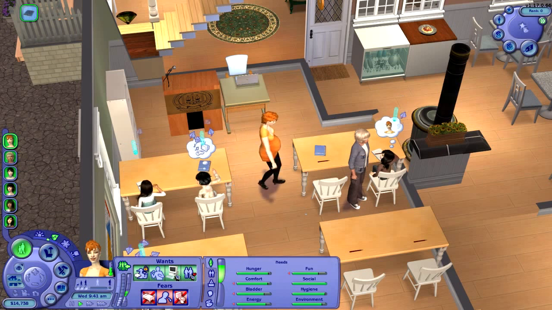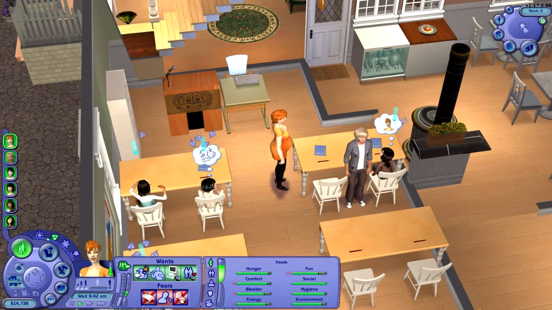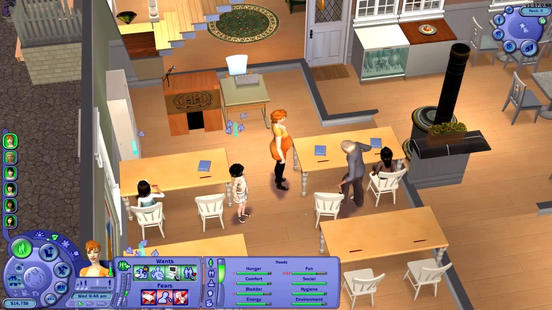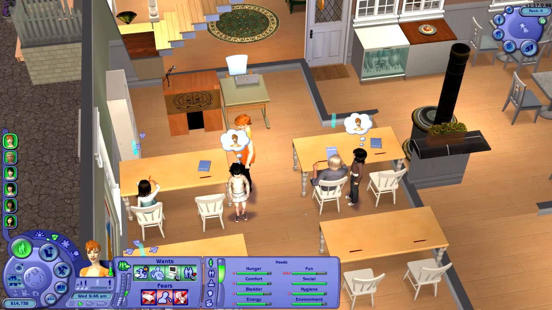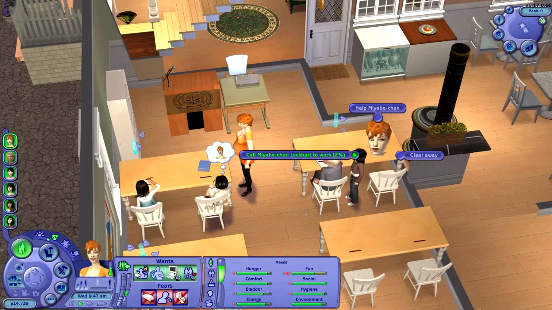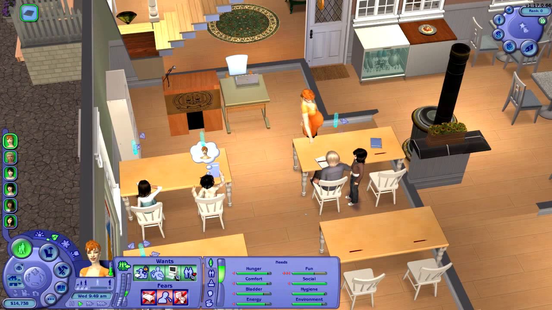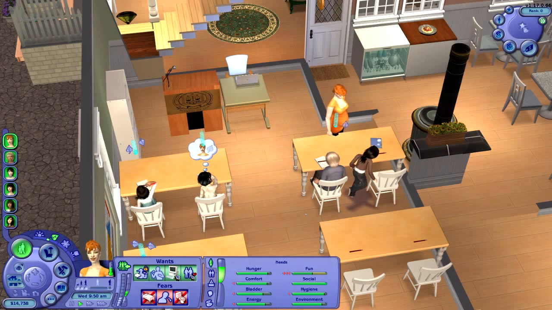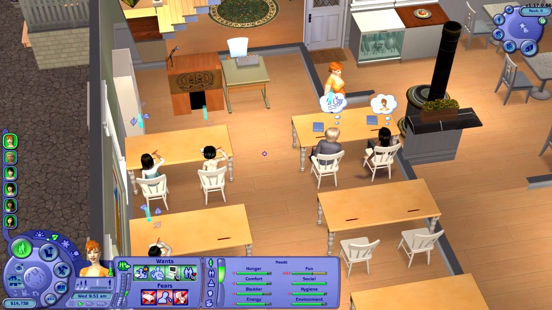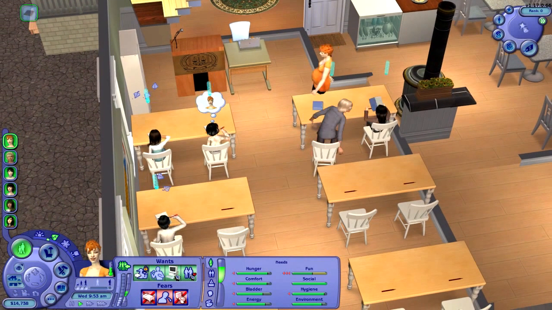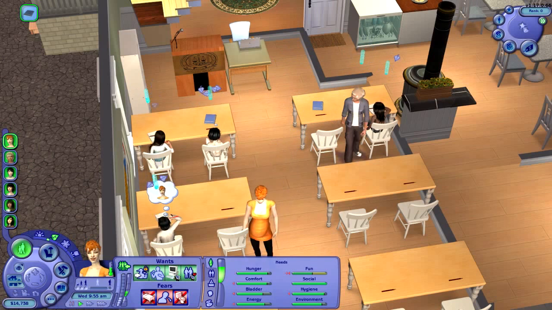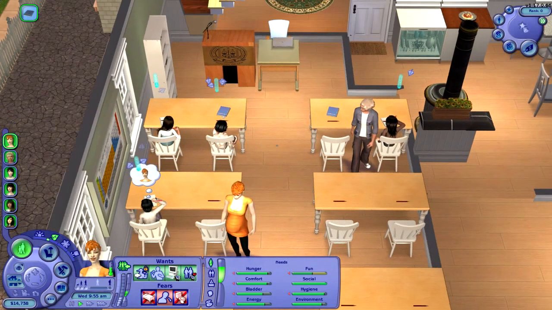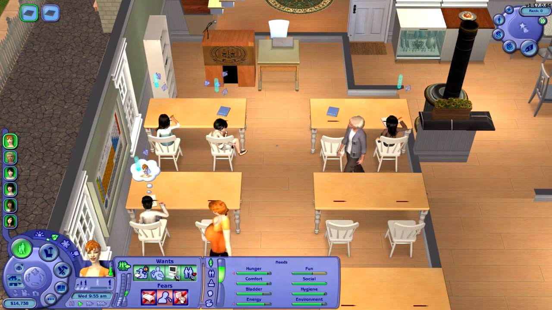So Colin's getting up, so she's going to call him to work and tell him to sit his butt down. And she has to call him to work a couple times. You can, of course, let them just goof off. But I'm a hard ass, and I'm going to make them work. And she'll walk over to each of them each time and tell them to get back to work. But Colin keeps hopping up. So I'm going to have her help Colin and have him sit down and focus.